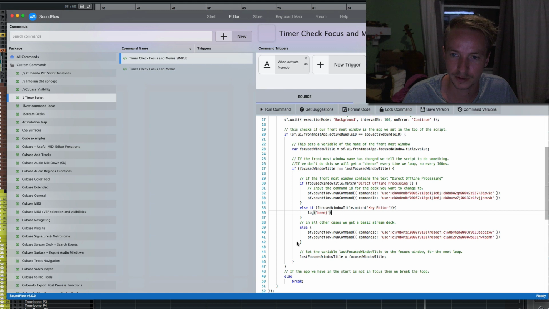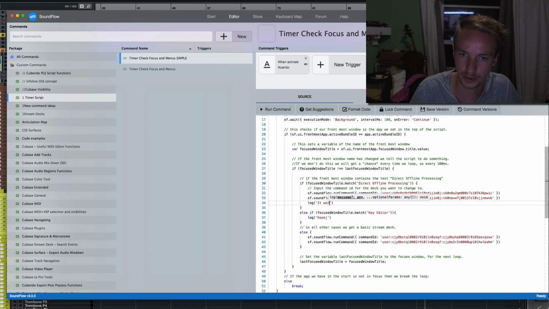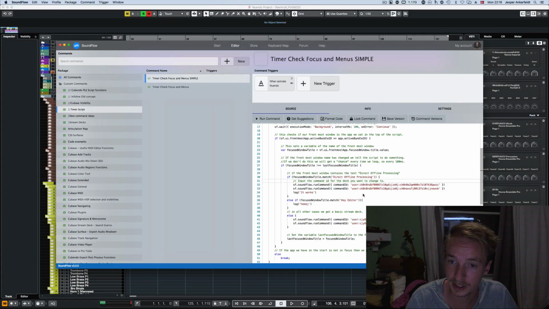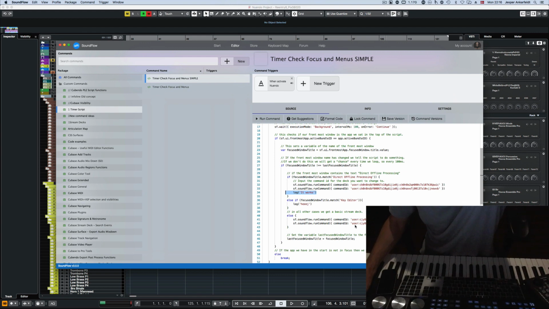So whenever Direct Offline Processing is in focus, it works. It's going to change the stream deck down here, and now it's also going to lock the event, and if I go to the Key Editor, it's going to lock, and else it will change the stream deck to my basic Cubase stream deck.